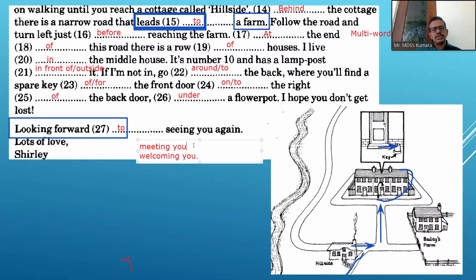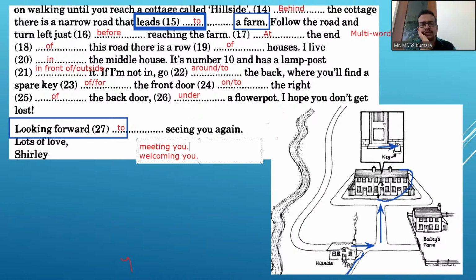It can only be used this way. After the particle verb look forward to, if you want to use another verb, the verb should essentially be in the ing form. It cannot be in the base form; that would be wrong. It can only be said this way. Look forward to seeing you again. This is not an infinitive here. This is how it is used after this verb.